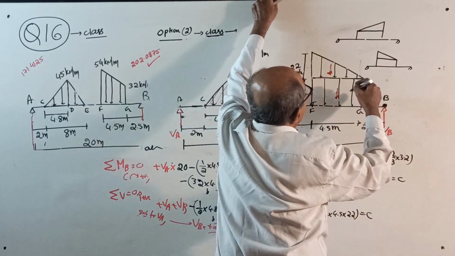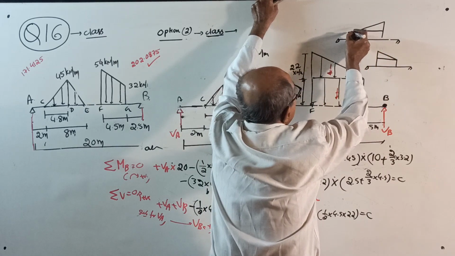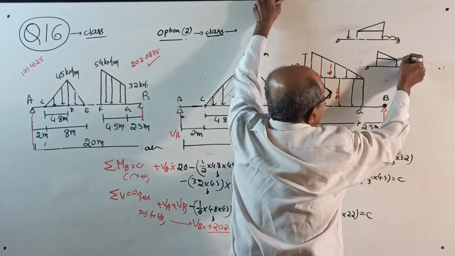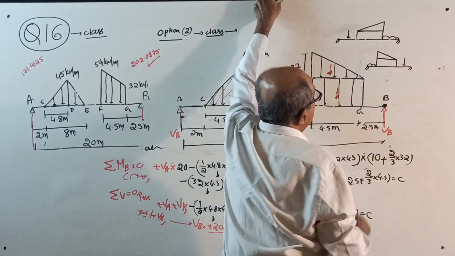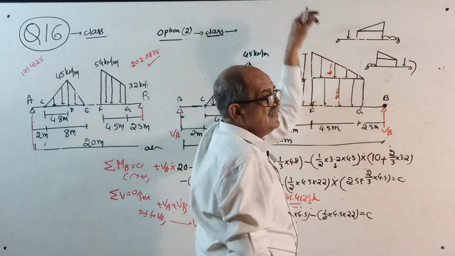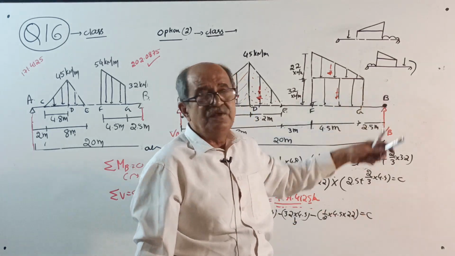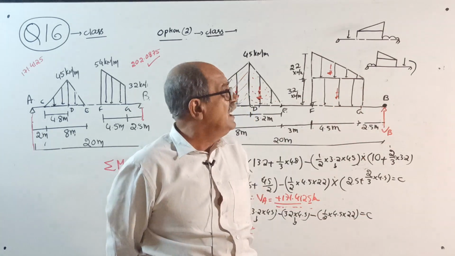Then along with that, in one question I will put a point load here and UDL here. Another question I will put a point load here and UDL here. And I may give a couple also. That is all I will give. Systematically solve and get the answer. You have to be careful, calculate carefully.